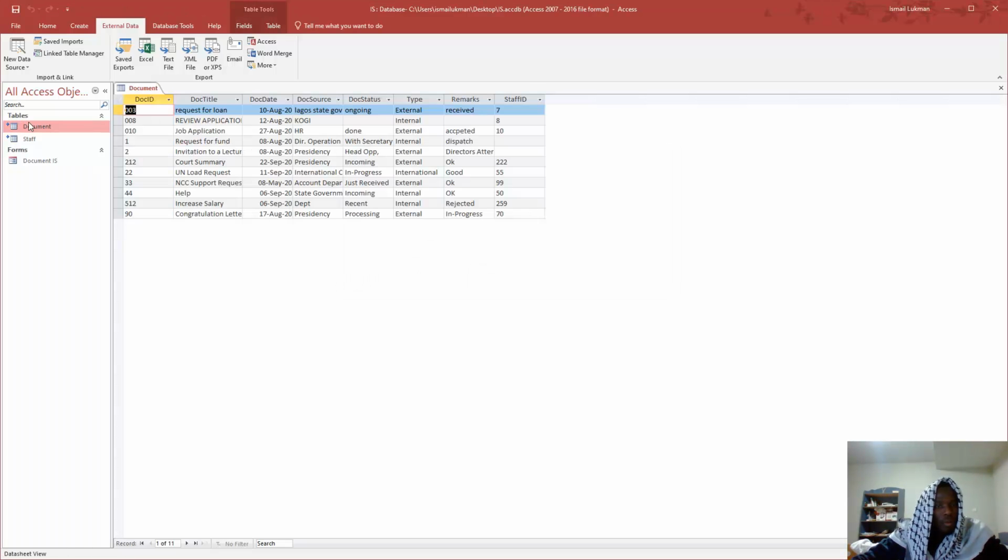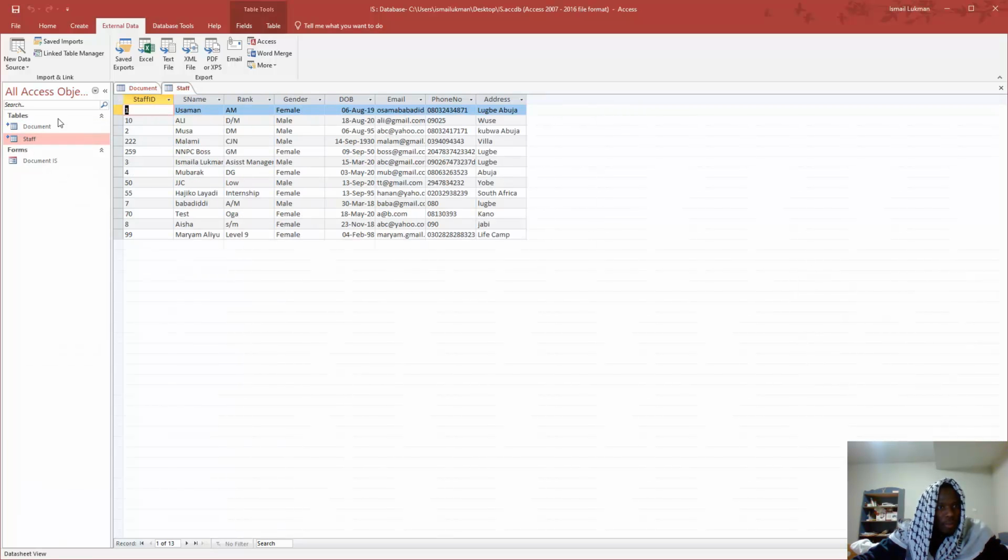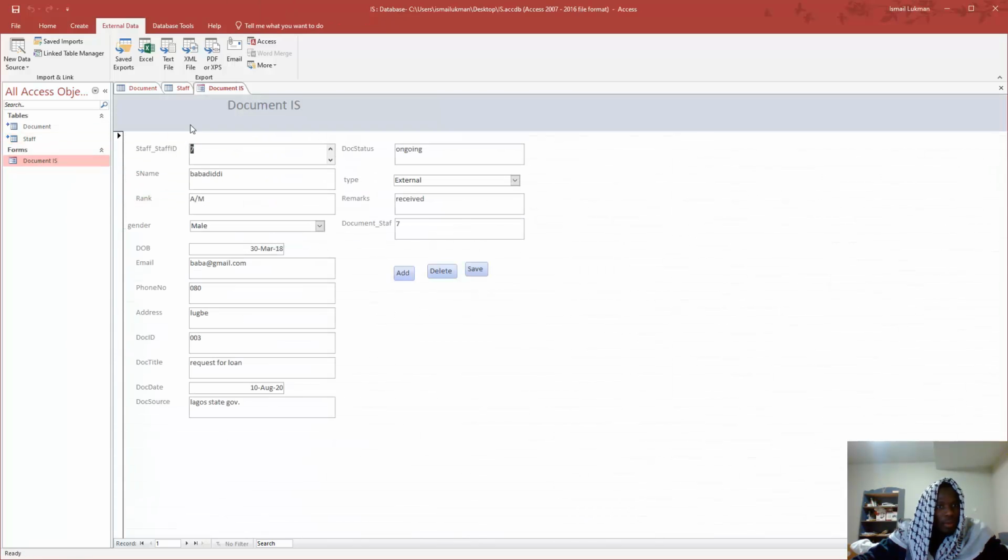And then you can now open these databases. You see there are quite a number of files here. There are quite a number of files here too. And then we have our tables. All right, our tables. Now we just try to enter something here.